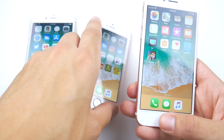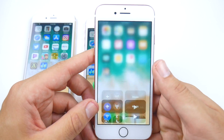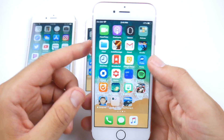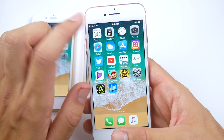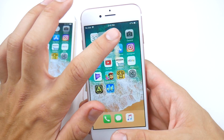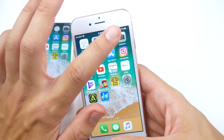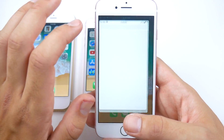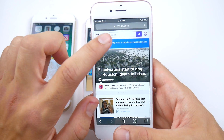A little bit better on the iPhone 7 than the iPhone SE, so the A10 device is going to run this with no issues. Going into a few applications — you see a little hang right there, so it does hang even on A10 devices. Going into Calendar, Calculator, Clock, and Camera. For some reason the applications look a little slow on the iPhone 7, and it's not responding to my touch.